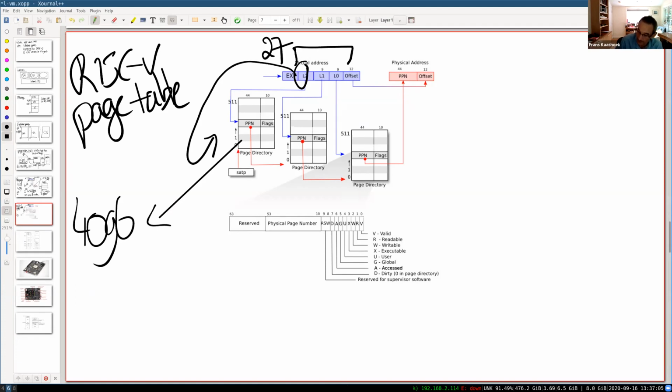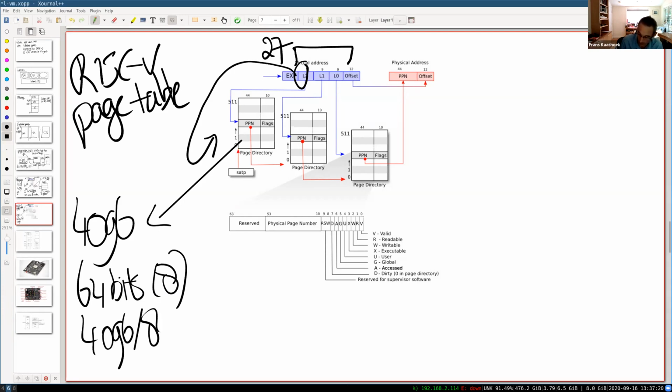A PTE entry, one of these entries, is 64 bits, sorry, like the register width, so 8 bytes. So 4096 divided by 8 means there are 512 entries in one of those directory pages.